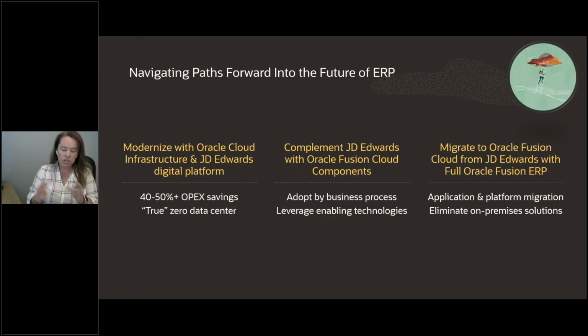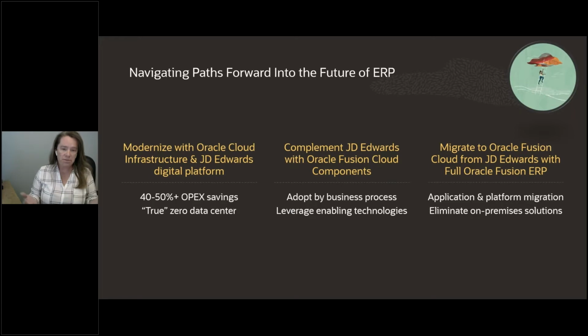So just in terms of what we see other customers doing right now, I would say we are seeing a lot of customers adopt Oracle Cloud Infrastructure. We're also seeing a lot of customers adopting different components of Oracle Fusion Cloud. One of the most popular things is Enterprise Performance Management. So in that case, you're still running JD Edwards, hopefully on something current like 9.2, and then you're integrating it with Enterprise Performance Management in the cloud.